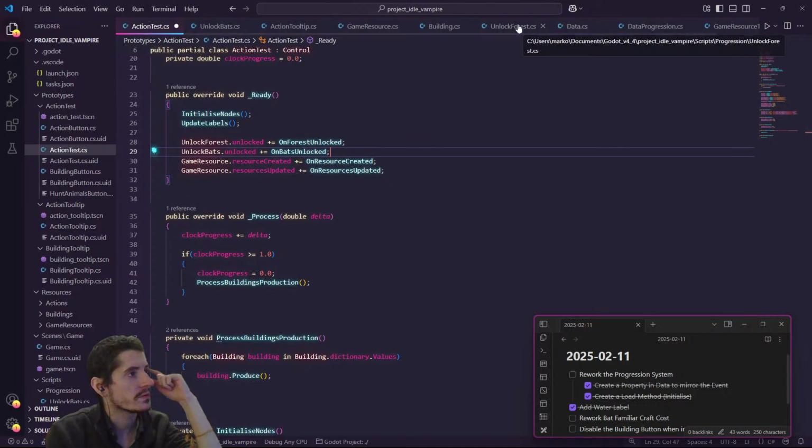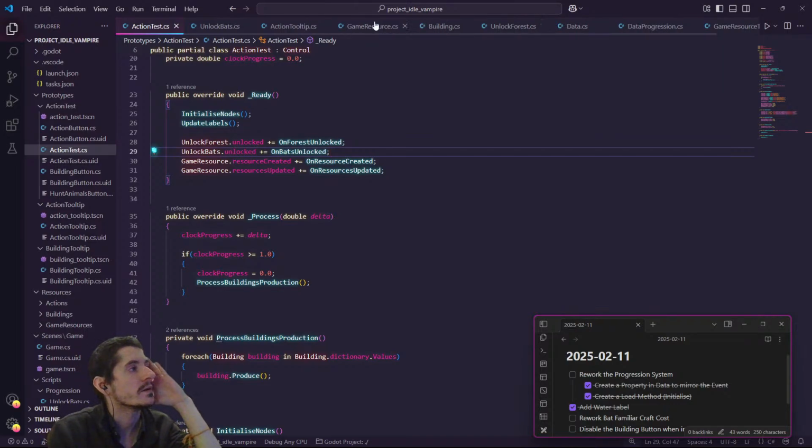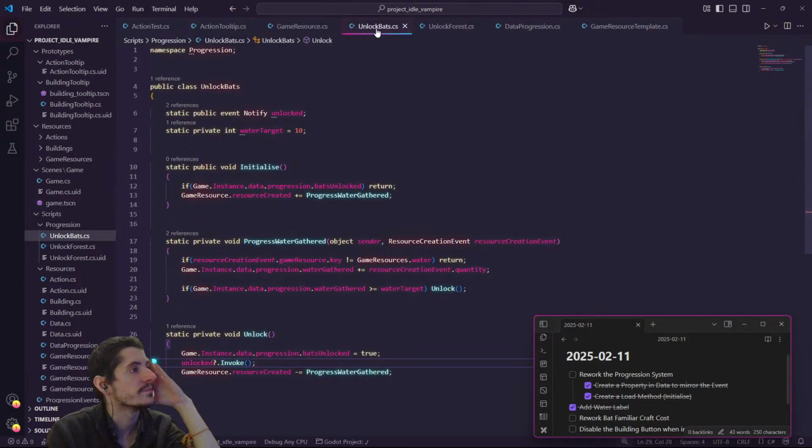I want to make sure that this only triggers when. Let's see. Where is it gone though? Oh, it's here. Unlock paths. So that's the thing.